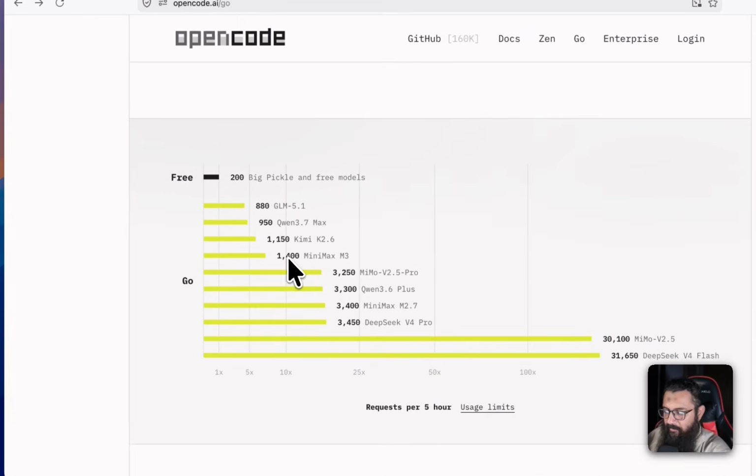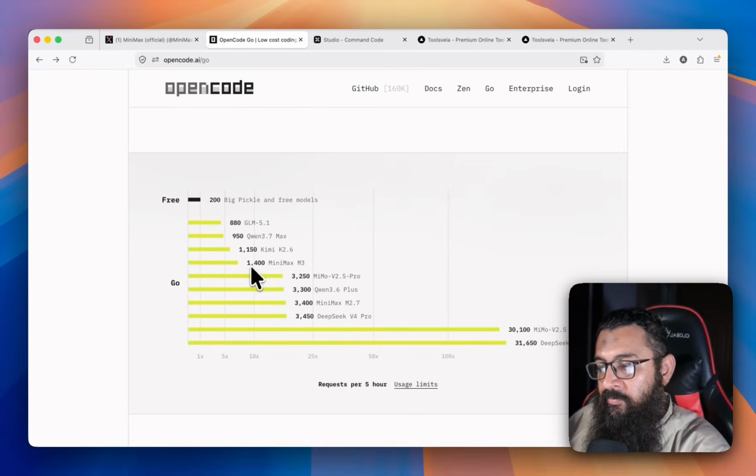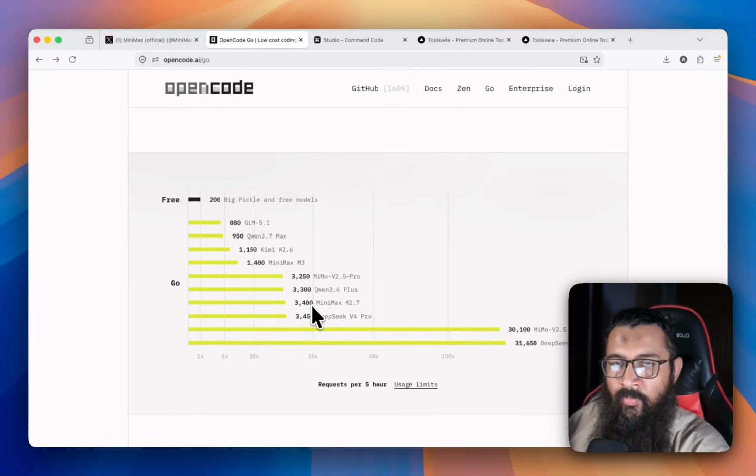And it is important to note that on the Go plan, MiniMax M2.7 gets 3,400 requests, but for MiniMax M3 only 1,400 requests are eligible. So this model is quite impressive as compared to 2.7.